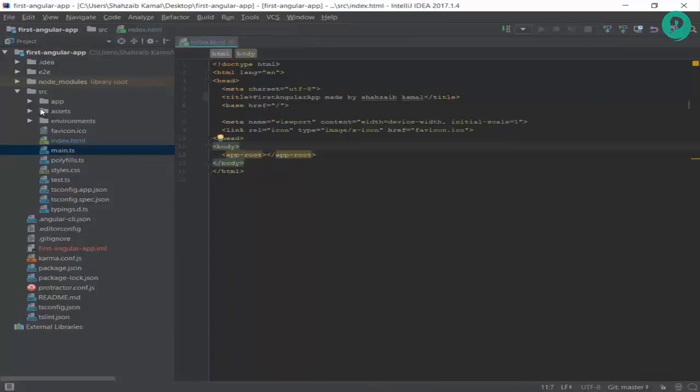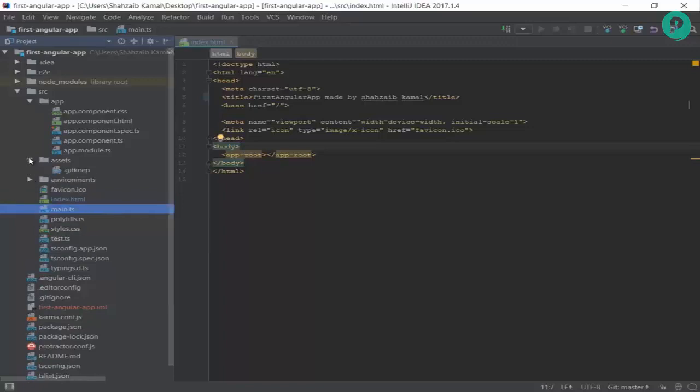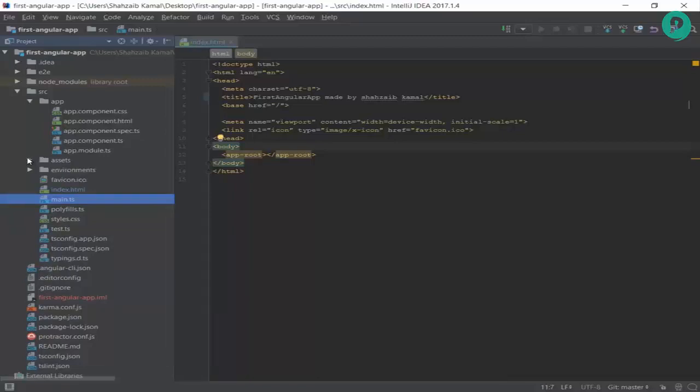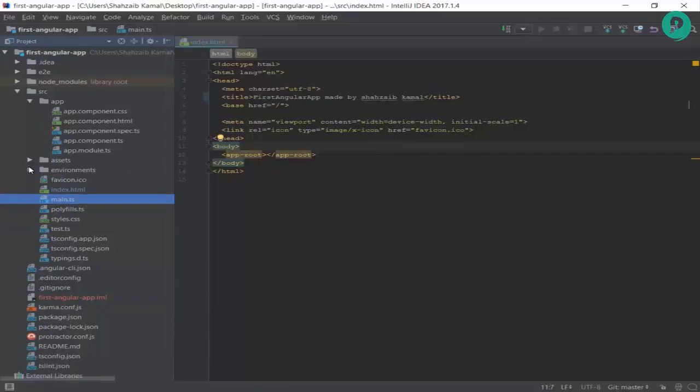Now, coming to the actual point, the assets folder is where you can put media and static files like images, videos and other stuff. All kinds of media, PDF files, whatever you want for your project, you can place in the assets folder. Environments is just kind of variable things, not necessary for now, so just leave this. All things you think are not related to you for now, just leave.